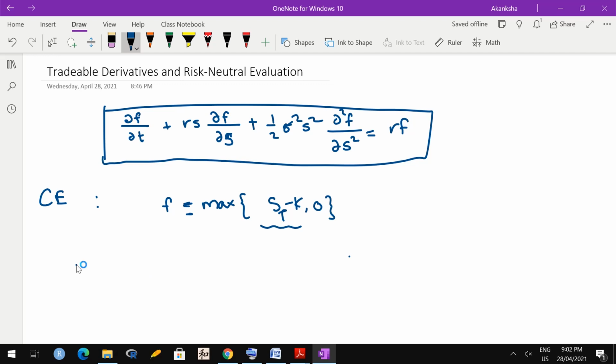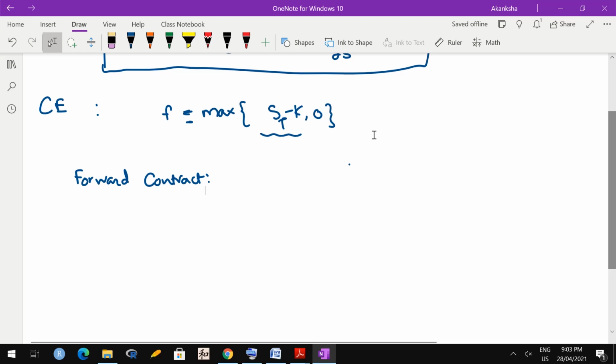So we have already derived the optimal price of a forward contract, right? So let us try to check if this price satisfies the BSM differential equation. Okay, so what is the optimal price for a forward contract? We know that actually in a forward contract there is no price, right? But we decide something like a strike price, which is defined as S_0 e raised to rT, right? This is how we had defined it.